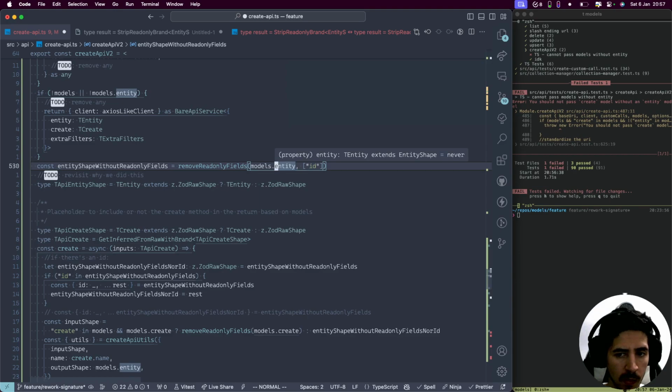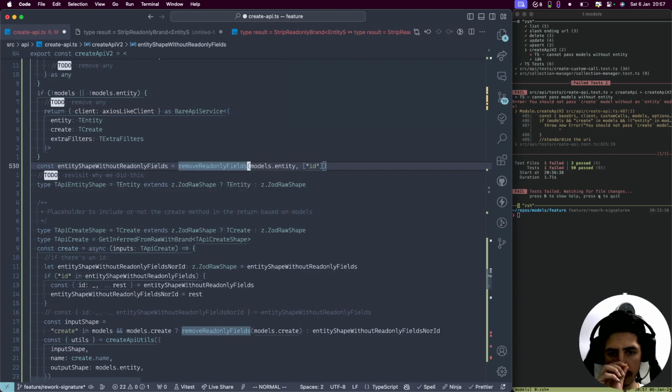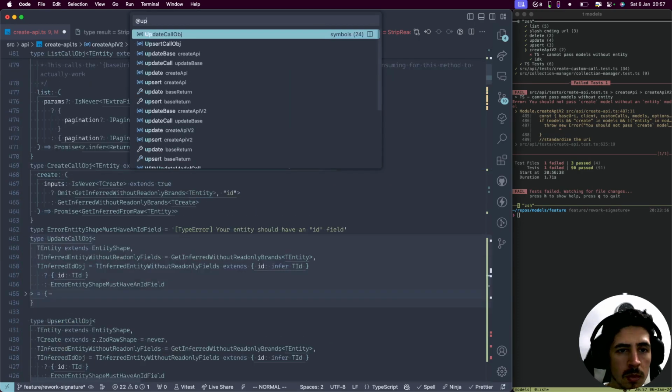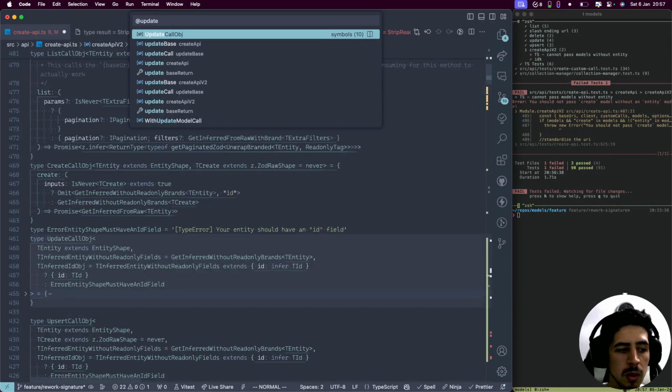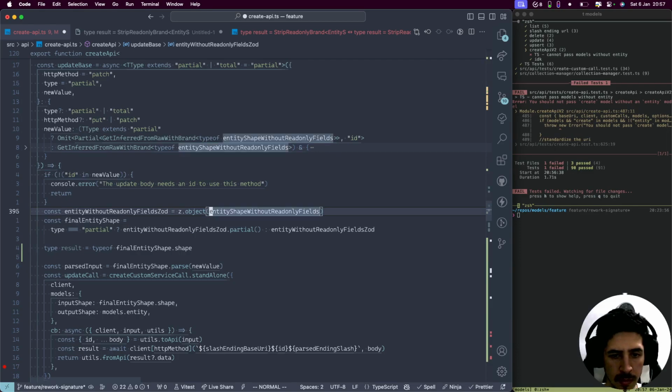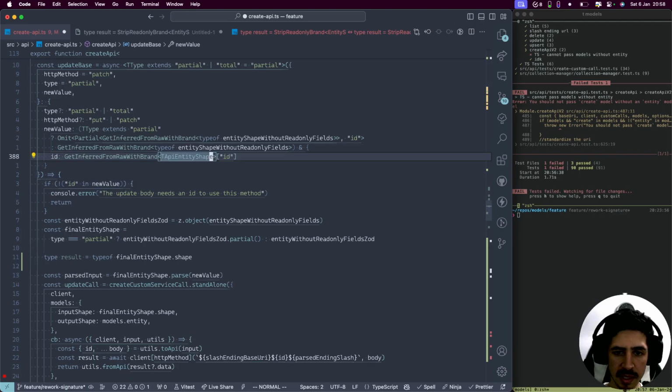It's like I'm in the other one. I'm not going as deep as that as the generic. It's crazy that this says entity shape and it doesn't say.